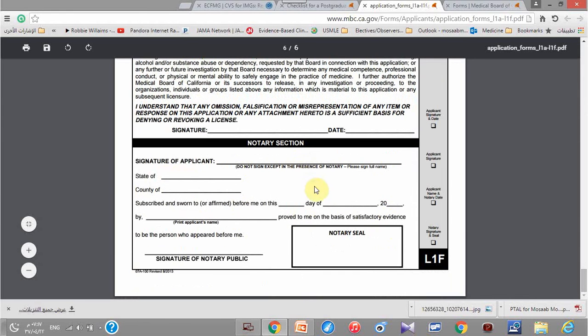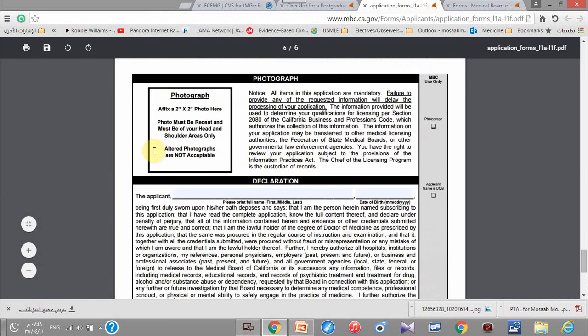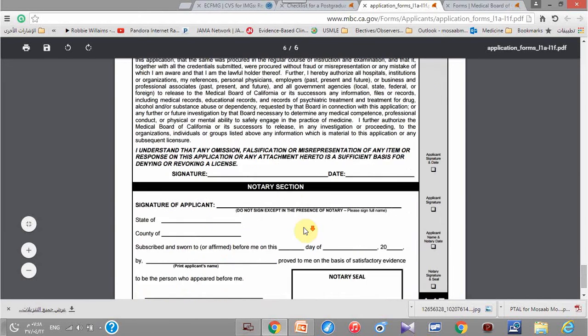And then you go to a notary public. A notary public is a service that certifies this section: basically he's saying that you were in front of him and you signed in front of him, and that you are the person who filled out the application. He fills in this information and puts the seal here, and sometimes he'll stamp your photo, depending on where you do it, okay.